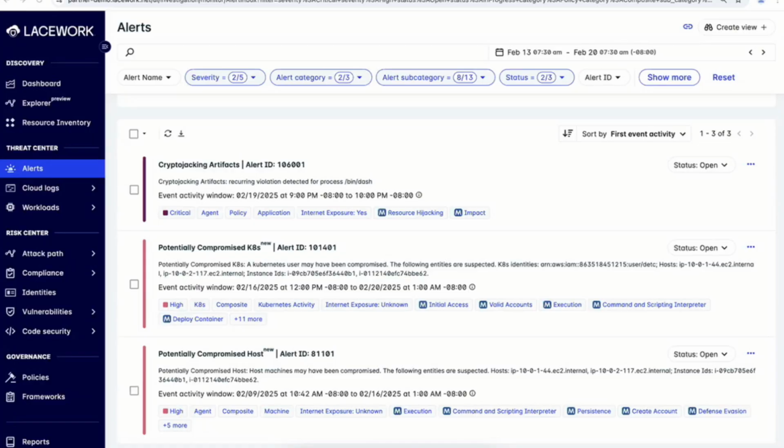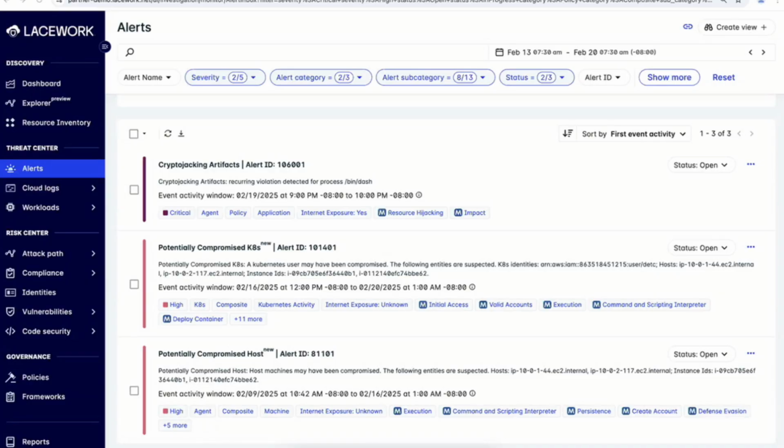You could get notifications via email or other alert channels that you've configured within the platform. As you can see here, we have three very bad looking alerts. The first one is a cryptojacking artifact. We have a potentially compromised K8s alert, and we have a potentially compromised host alert. None of this sounds like a good day for a company.